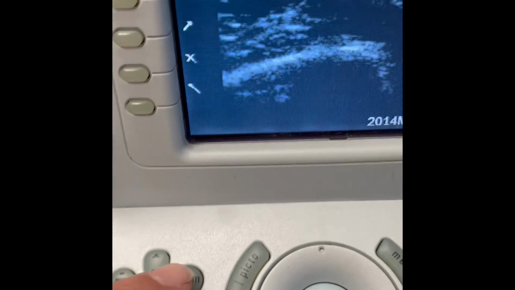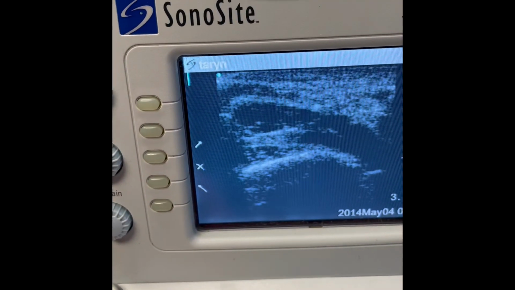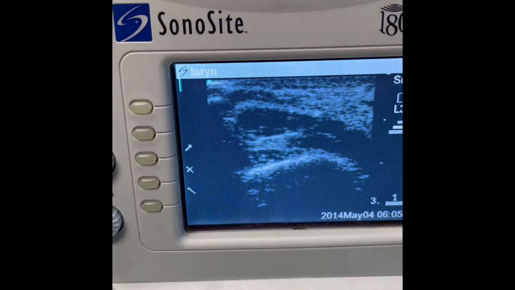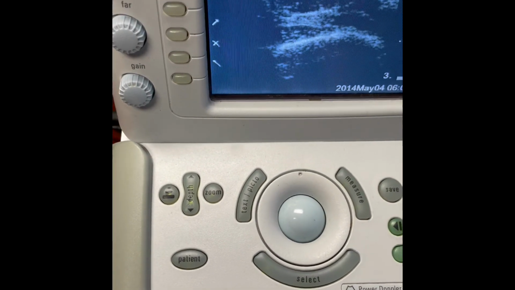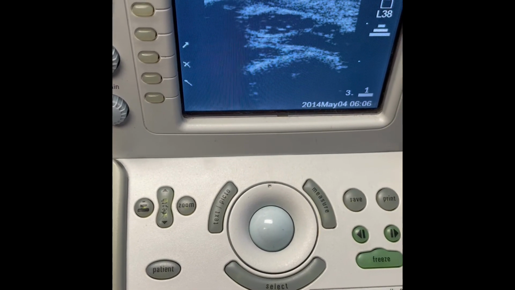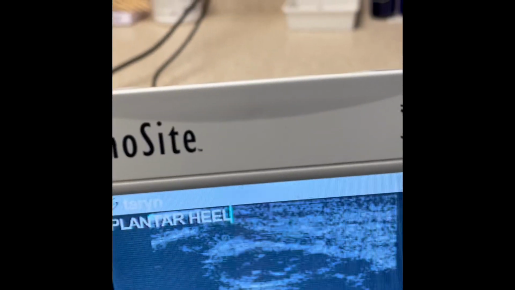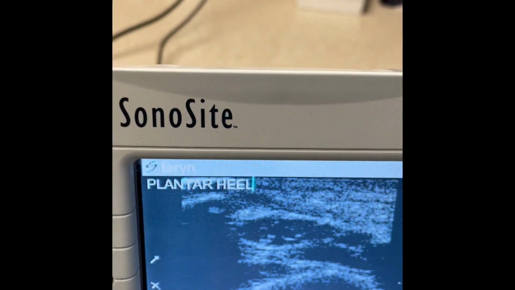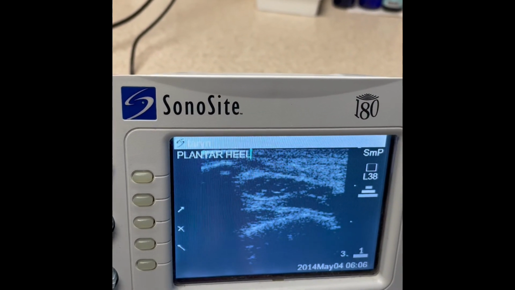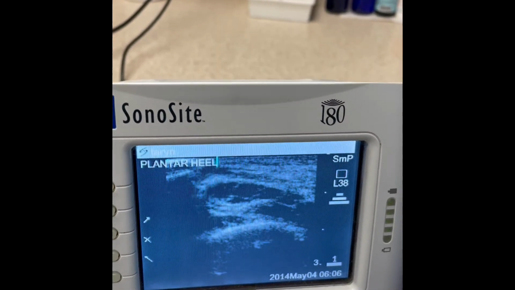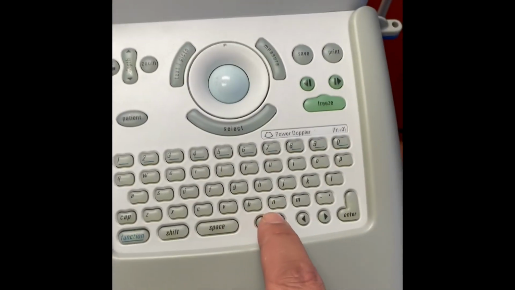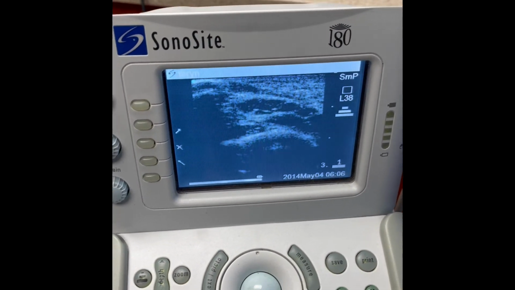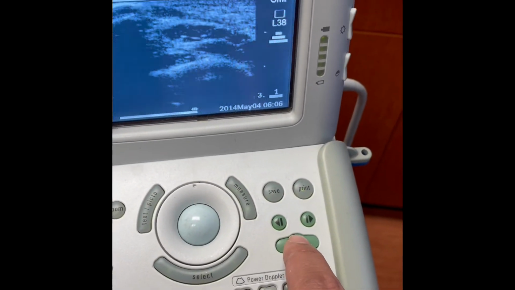The option we have is this button right here, which adds text onto the picture. So here you could click it, it goes away, click it back on, and you could start typing here and type in plantar heel, and that shows up there, so we know anatomically where we're at. You can get this image, and then you freeze it, and now you've labeled the image. You could do this during the freeze frame also. Okay, and you can hit delete, and it'll delete the wording on the image. Okay, and then you can hit freeze again, and it'll get you back to all your live image again.